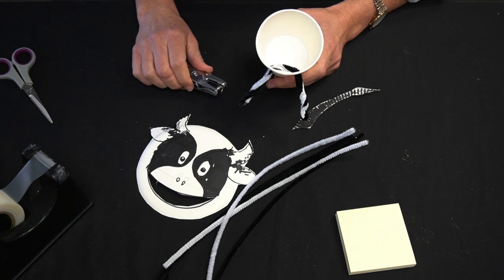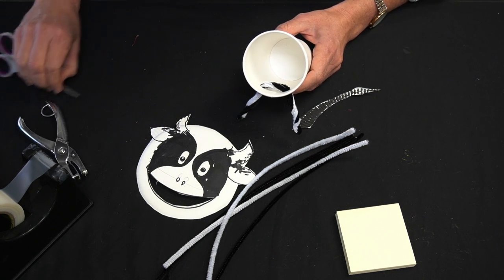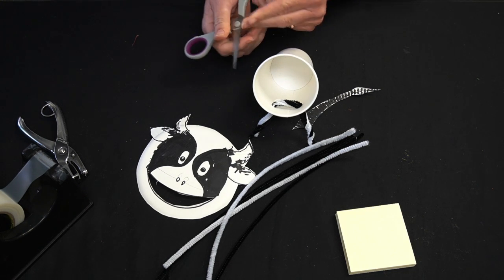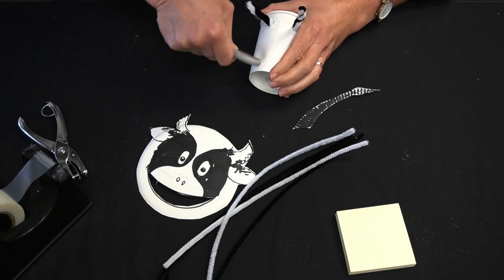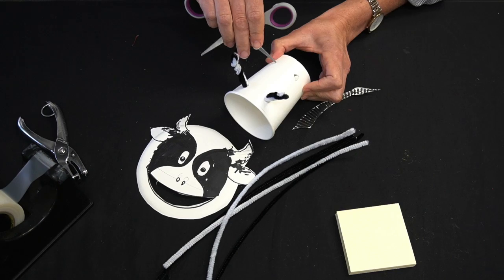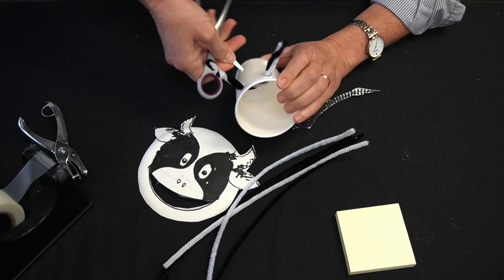Now, my hole punch won't reach all the way back to the back leg, so I'm going to use my very sharp scissors. You'll have to be very careful. Maybe you could get some help to do this. And I'm going to poke a hole into the cup and swish, swish, turn it around so the hole gets a good size.